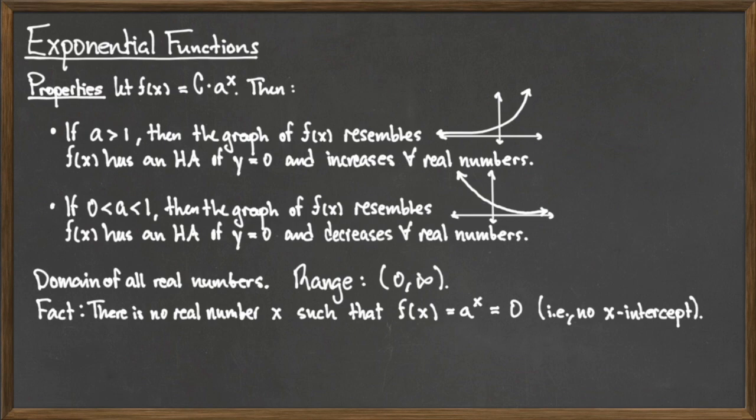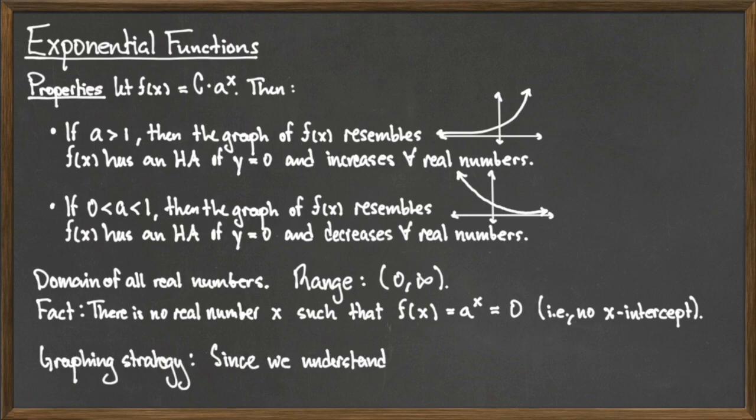But it is important to know that for an exponential function simply like f of x equals c times a to the x, there is going to be no real number x for which f evaluated at x equals 0. In other words, this function has no x-intercept on its own. Unless I start adding or subtracting things to it that would make the graph shift upward or downward, the graph alone is never going to cross the x-axis. In other words, our exponential terms are never 0, and they're also never negative.